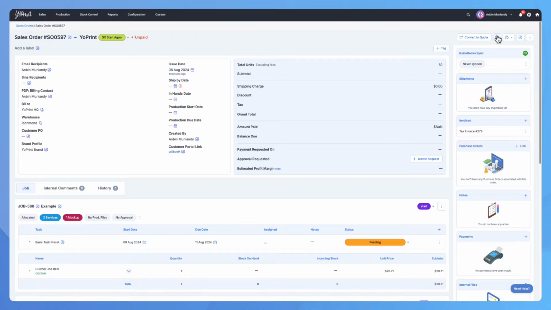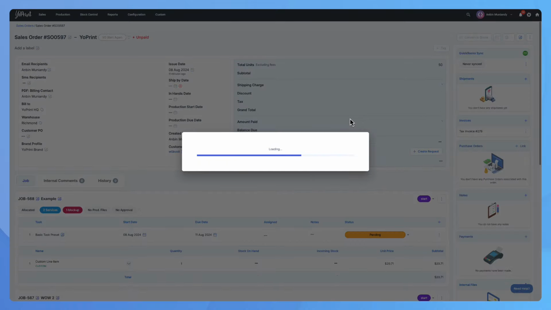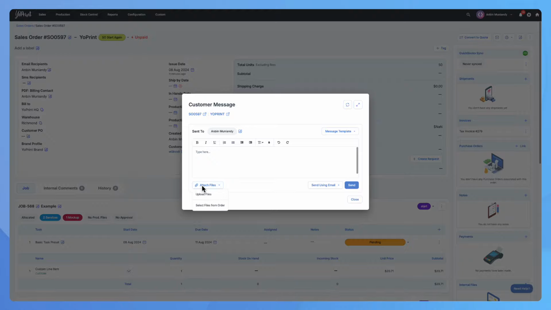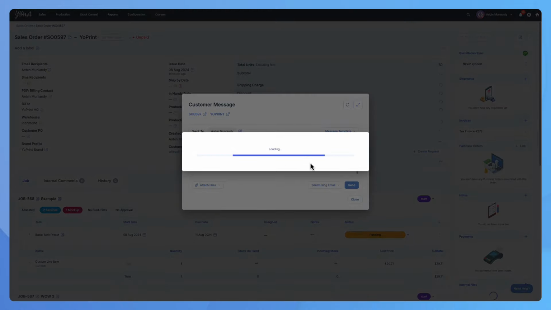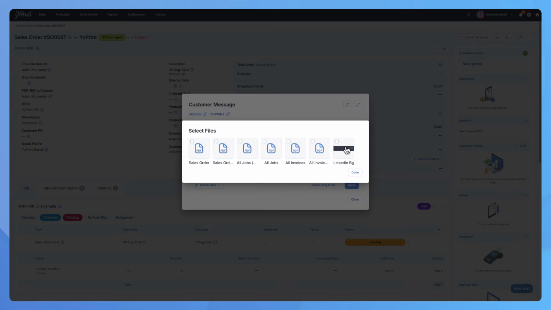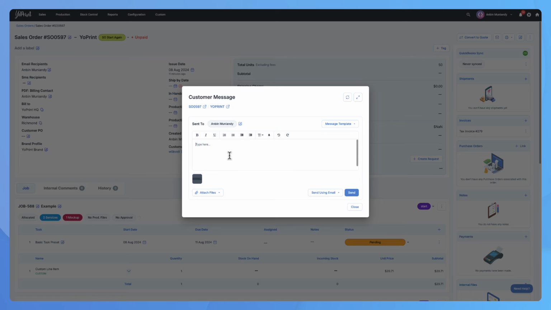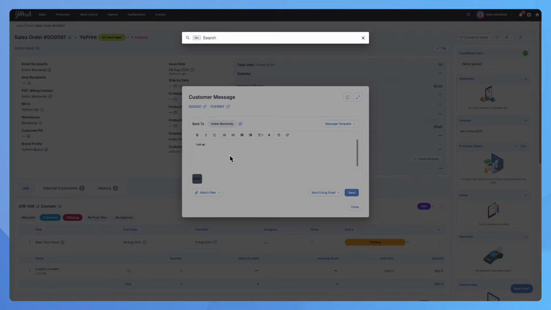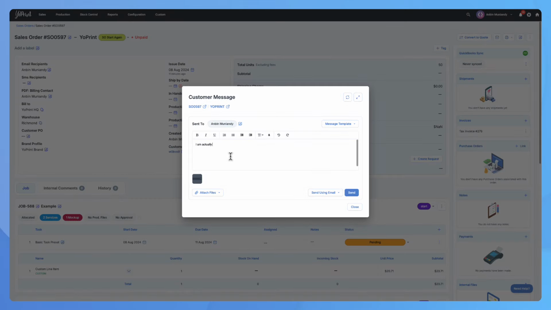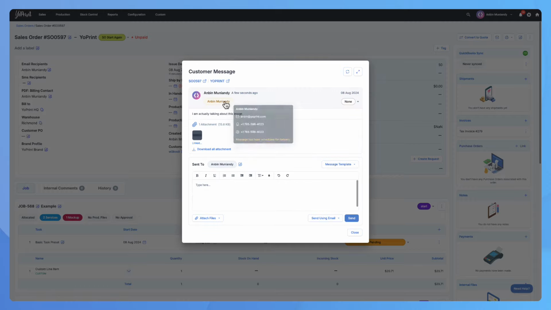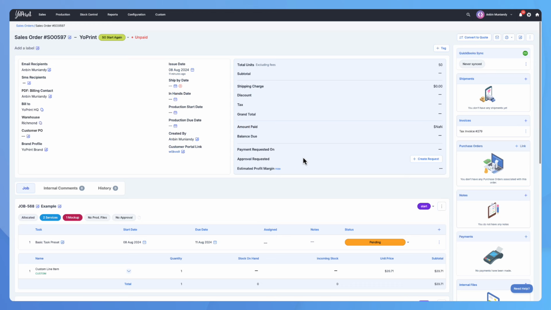Right, messages. Sorry about that. Messages. So right here, we're gonna select it, and then the items now show up here. So you could just say, hey, didn't mean to do that. I am actually talking about this image. So that way you're not uploading the same image over and over again. You can send it out, and that sends out the email. So the emails are mostly working. Now we have a few issues with the delivery tracking, but we'll fix that soon. But yeah, this is where we're at.